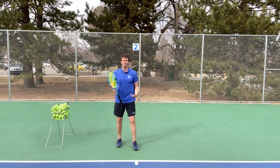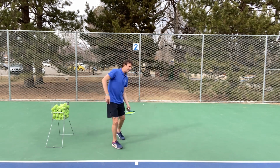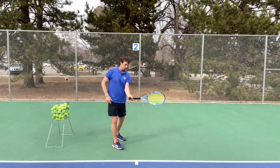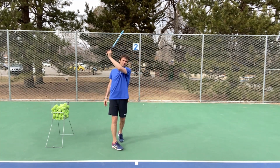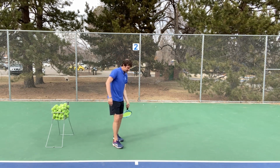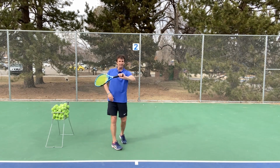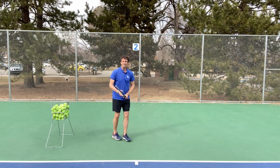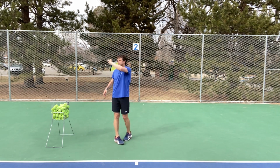Now, I'm a big proponent of the Topspin Pro. The Topspin Pro allows you to swing low to high and learn the proper swing path where you keep the strings facing the net longer like this. So look at how the strings face the net, face the net, face the net, and then at the very end, it comes off and you break the wrist. I see people breaking the wrist in this part of the swing, too low and just after contact. You can do that when you have to get the ball up and down and when you're way inside the baseline. But when you're behind the baseline, you want to have a full swing, low to high, where you break the wrist at the end.